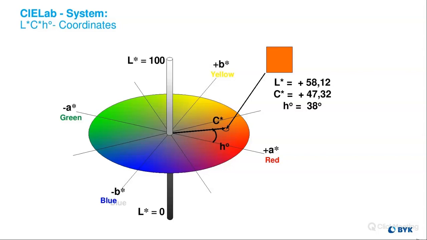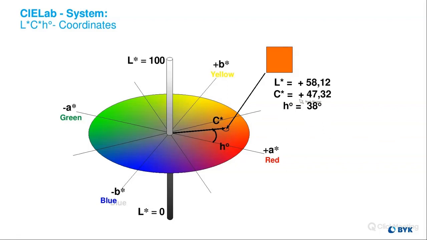Another system usually used for chromatic colors is the LCH system. This is a little different from the LAB system because this includes the hue angle. We have the H value here, which is that hue angle. It's going to start on the red axis, so positive A, and this is going to be 0. As it moves counterclockwise throughout color space, it's going to change.